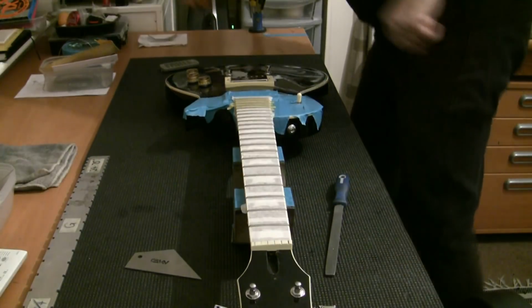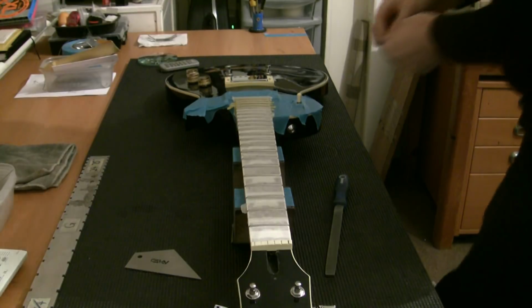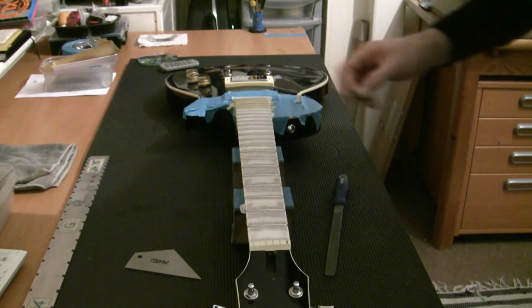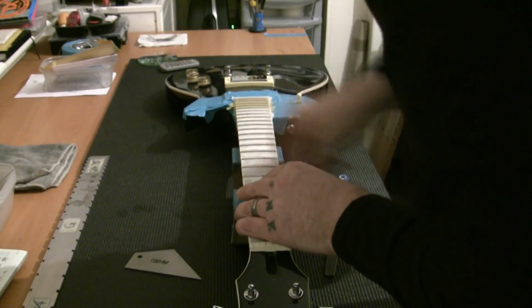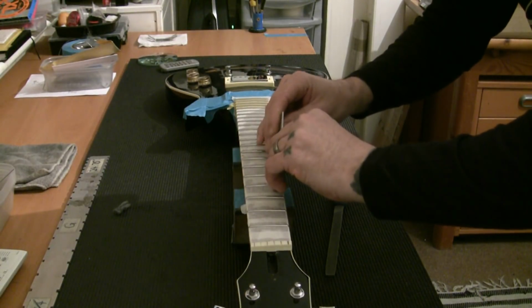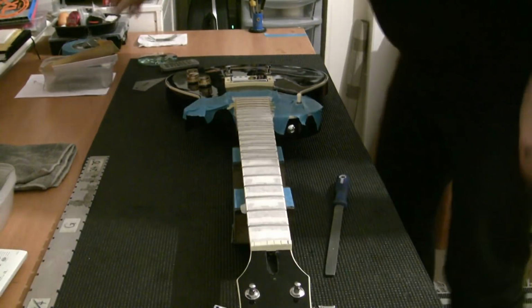So number 5 and number 21, we'll just get this polished. Like I say, it's always best to let it sit overnight and come back in the morning and check again, especially if you had to tap a couple in. 1, 2, 3, 4, 5. And there you go, we're all good. So that's the frets all levelled, they are all polished up.